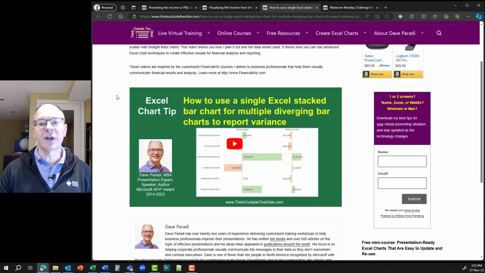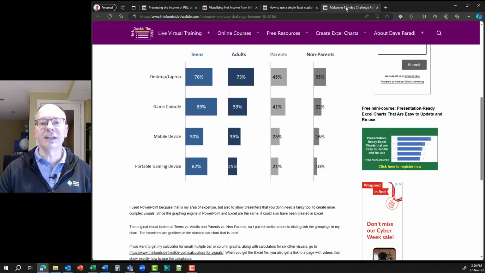And here we have some invisible segments being used to create a multiple diverging bar chart using just one bar chart. Here's where we are extending the idea and saying, hey, we can use individual segments to make it look like there are multiple charts. There are those spacer segments in between these bars, calculated so that they line up as if the bar charts are separate, but it's all actually one bar chart. And then this one where we're showing what's called a small multiples bar chart. Again, this looks like multiple bar charts, but in fact, it's just one bar chart.